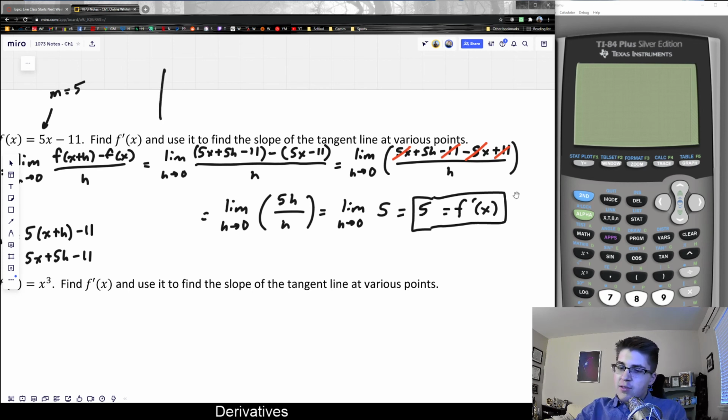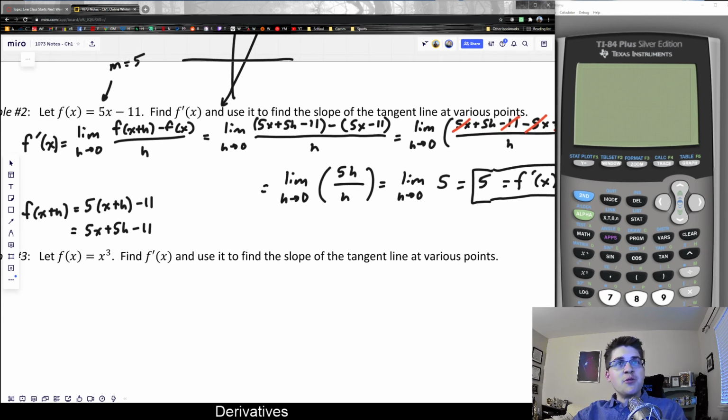We can always look at a graph to confirm that the answer we're getting makes sense, because a derivative tells us our slope at point x. And 5x minus 11 has a y-intercept at negative 11 and a slope of 5. Since it's a straight line, it will have the same slope everywhere, which we all know to be 5. In the next video, we'll do a few more examples of calculating derivatives this way, especially when the derivative is not a constant, which is not typical.